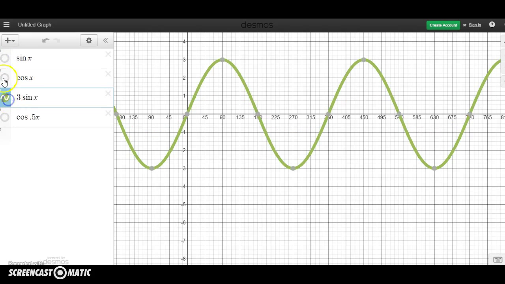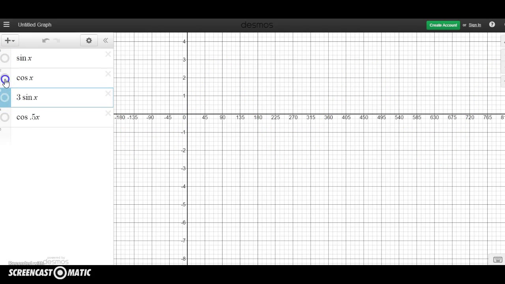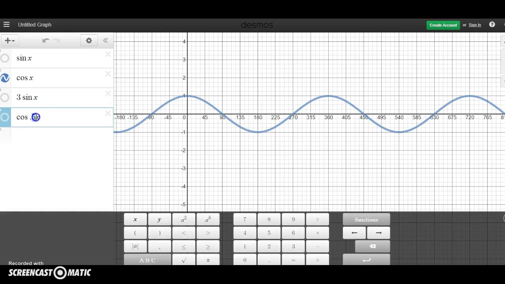Let's look at cos. Same sort of thing happens to cos. So there's my cos curve. What are we going to throw in front of the cos curve? Again, remember, if something is directly on the x, it affects the horizontal. If it's on the function, when we talk about transformations, so in this case on the cos, then it'll affect the vertical. Okay, and in this case, let's look at 0.25, or a quarter.